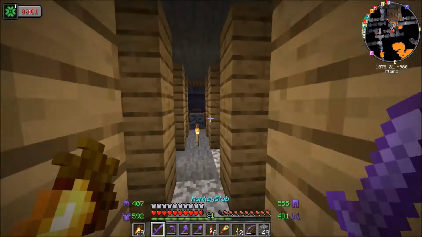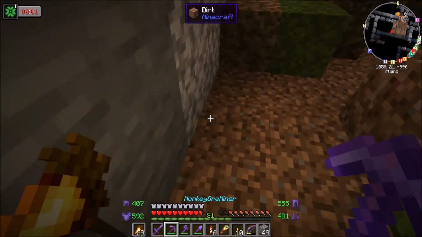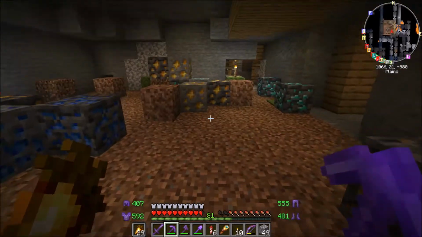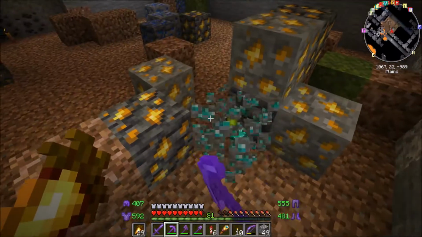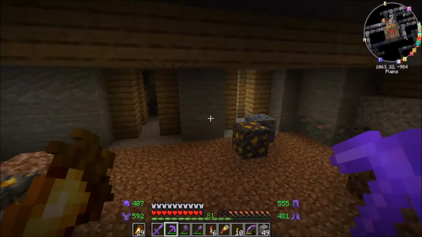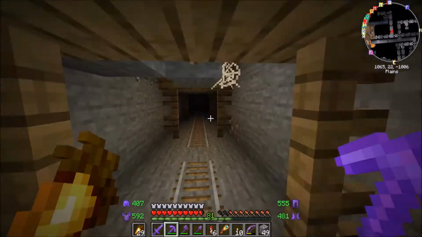So we've come into the most important room, the room with the diamonds in. So that's beautiful. Take this. Two diamonds. We can get more than that. Get that one. Now we've got eight. Got 13 diamonds to start with. Not too shabby. Now let's have a look for the rest of the mine shaft.